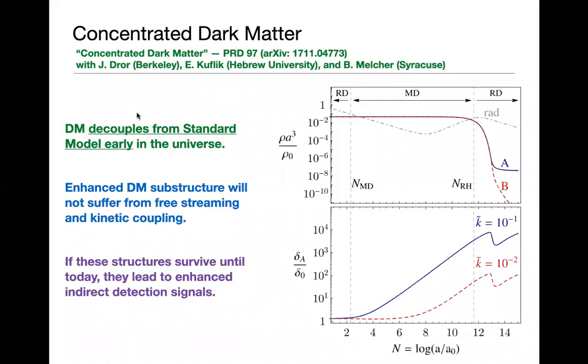Okay, so in summary of this bit, the point is that if you have such a setup where you have this hidden sector and it's strongly decoupled from the standard model, meaning gravitationally coupled, then it could lead to these enhanced effects. Here I'm quickly plotting this, and these substructures that could form in the early universe. So you have matter domination before the typical matter domination. Maybe that leads to some interesting signals. Maybe not.